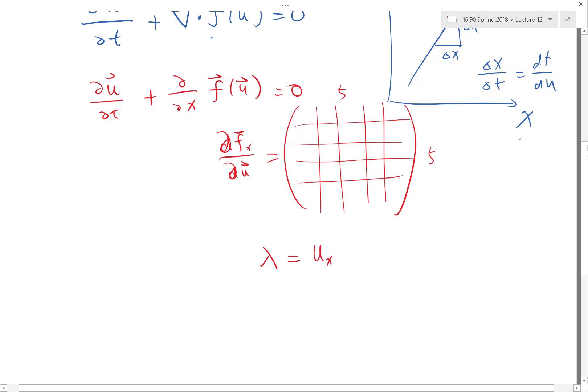You have a duplicate eigenvalue ux, ux, ux duplicated three times, and ux - c. So that means there is one wave that is going at the speed of flow plus the speed of sound, one that is going the flow in the snap, there are two sudden waves, and there are three eigenvectors carried out at exactly the flow speed.